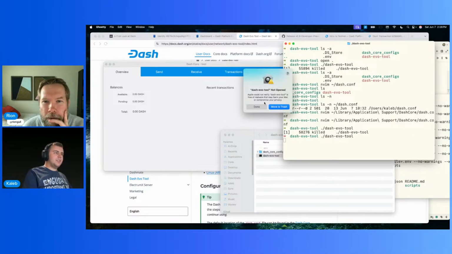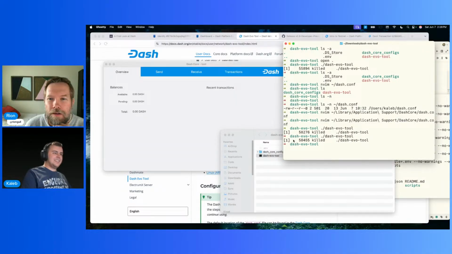I don't think so. There we go. Dash Evo Tool not opened. Did it just take that long to bring that up, or was it hidden or something? No, I think that's the same message it's been showing. Okay, but we can check afterwards. Yeah, done. Okay, killed.